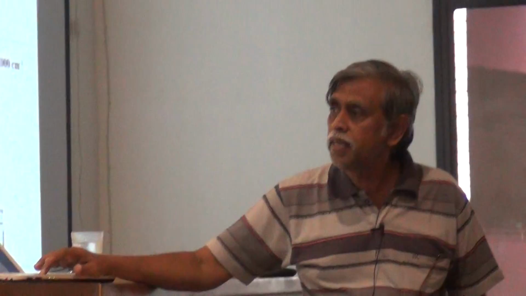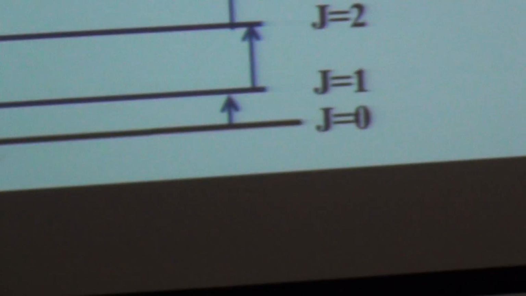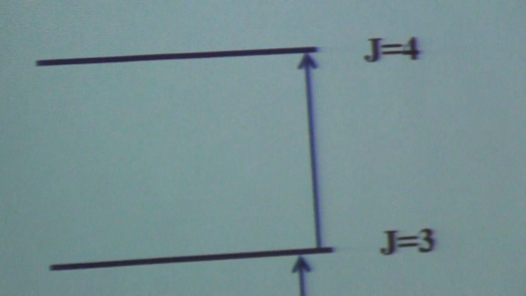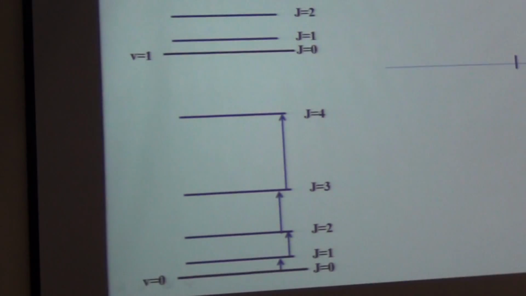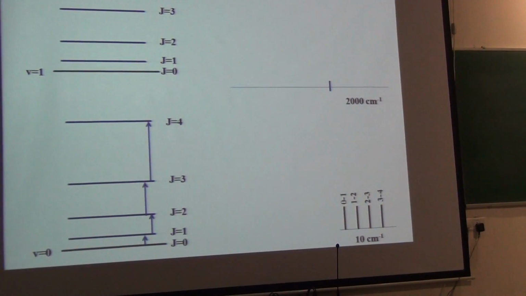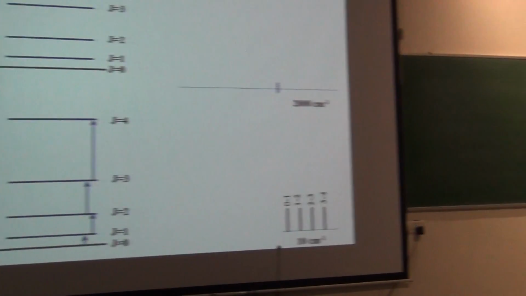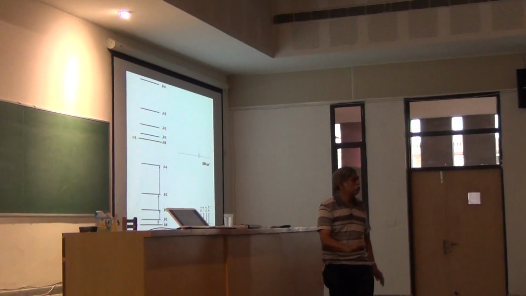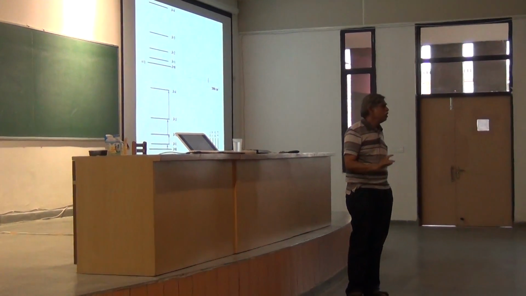And what is the spacing here going to be? 2B. 2 to 3, 3 to 4. That's how the spectrum really stands out. So as these molecules are making these jumps from one level to another, we know that the selection rule is a very, very strict selection rule, delta J equals plus minus 1.